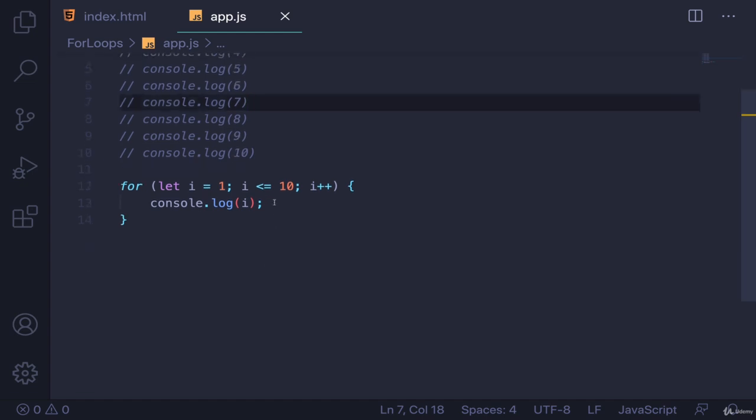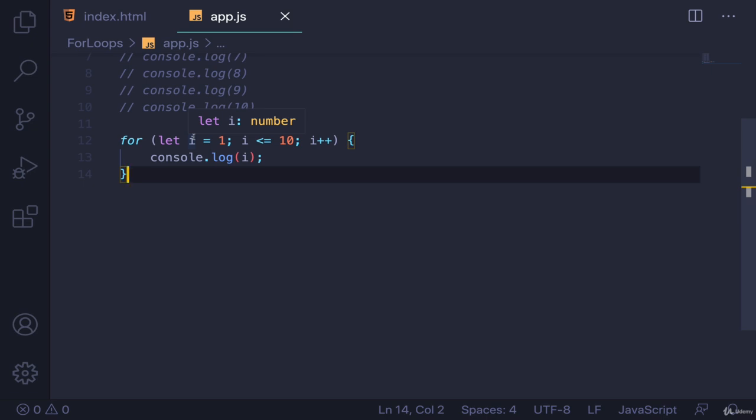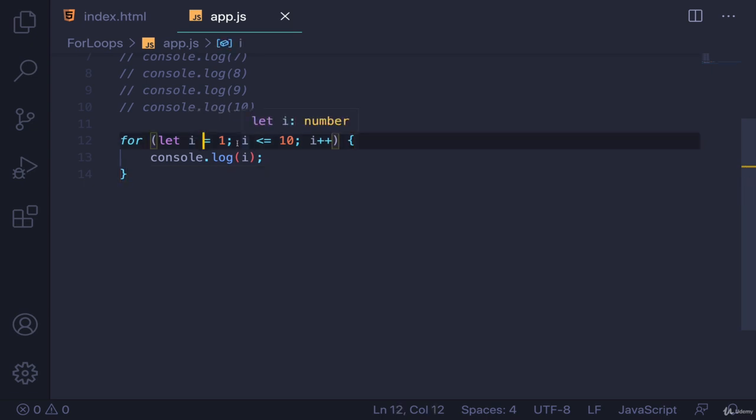All right, so let's take a look at the syntax here. How does this work? Well, what I'm doing is making a new variable for this loop. I'm calling it i. It can be named whatever I want, but it's really, really common to use i in a for loop because this variable doesn't really do anything anywhere else in our code. It exists for the purpose of this loop, and that's it. So I think it stands for index originally, but I'm not even sure if that's true. It's just a little counter variable. It doesn't really mean a lot. It's just going to be a number.